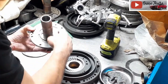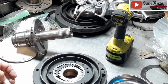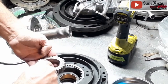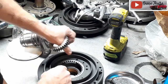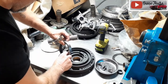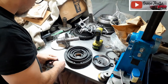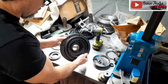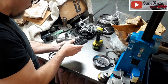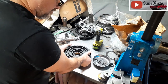You can see right here, brand new stator. Not even a hint of any kind of scratches or history marks like you would see on a used or rebuilt pump. Nice brand new gears. You can see a tiny bit of movement where they've been able to slide or move around in there because they're completely dry. And right here too, completely dry. I'm not sure why Ford doesn't put anything in there at all in their brand new pumps. Brand new bushing, brand new seal, brand new everything, brand new housing. And you can see there's absolutely no wear at all anywhere on this pump. Good looking pump.